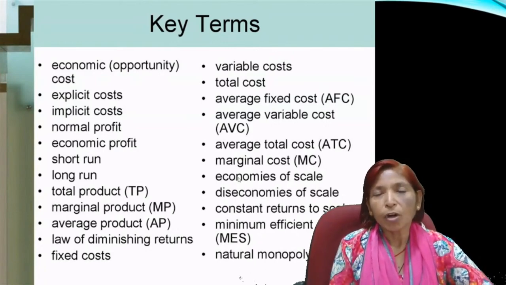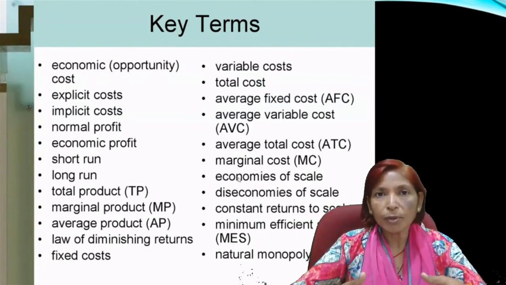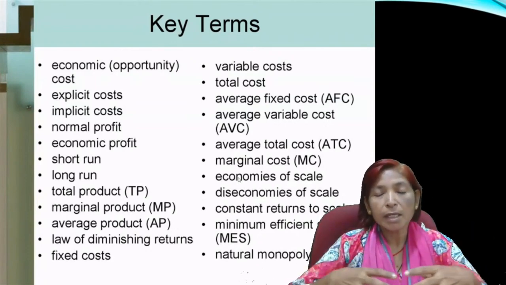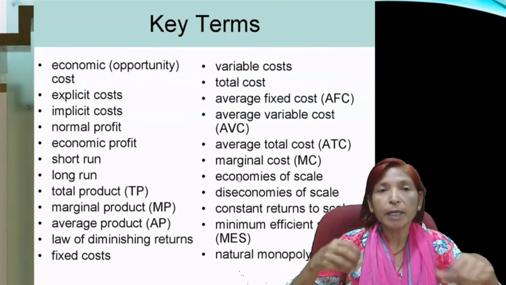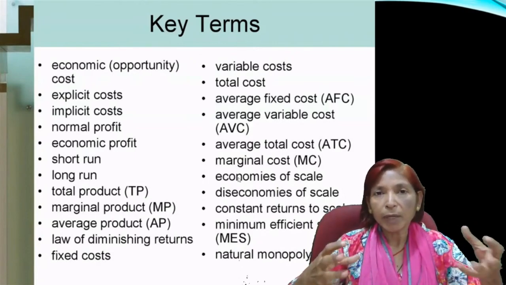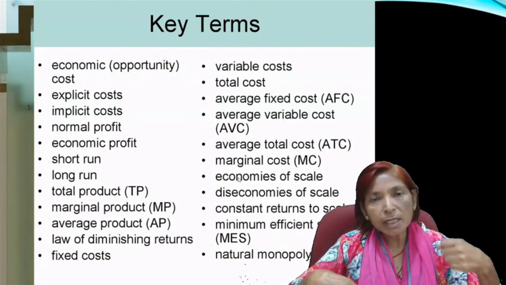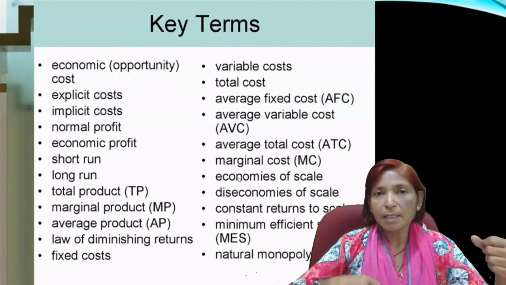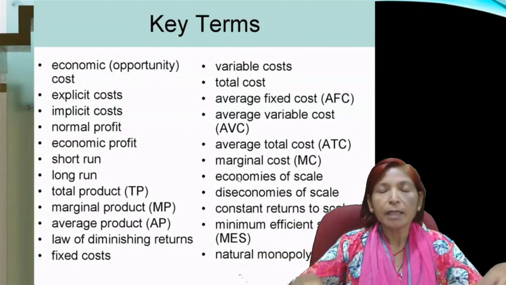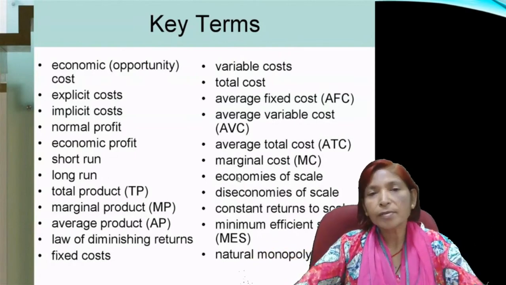A producer or manager, if the manager wants to produce more and more output, and in the long run he is increasing his business scale, and he is producing at a very large scale of output level, in the beginning the increasing return law will be applicable. In that case, economies of scale will occur in the business enterprise. But when things can't be manageable and things cannot be controlled by the manager, then diseconomies of scale will occur.